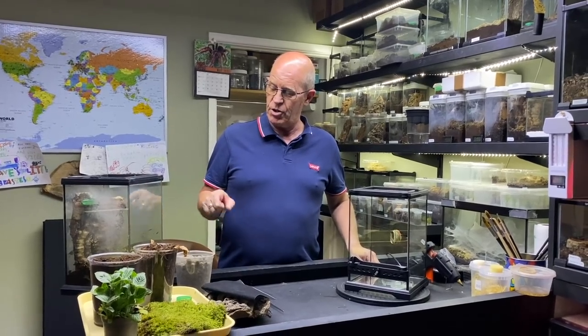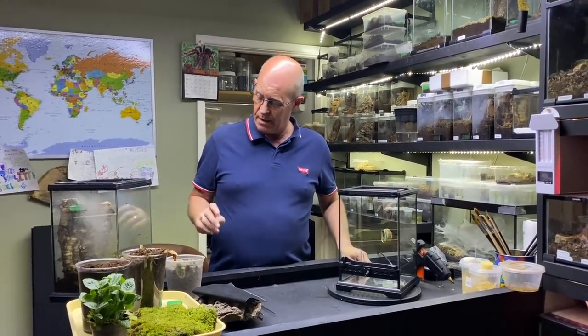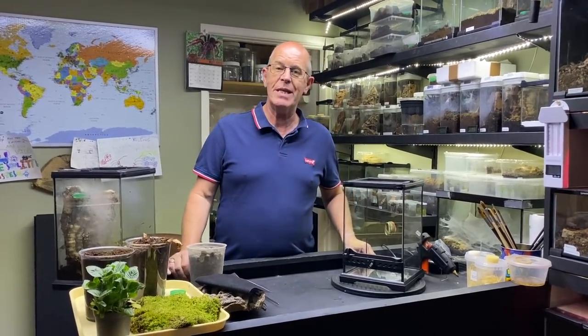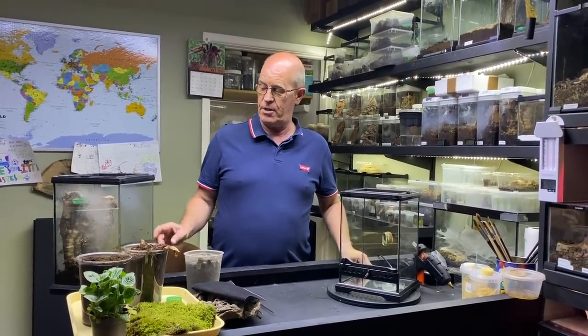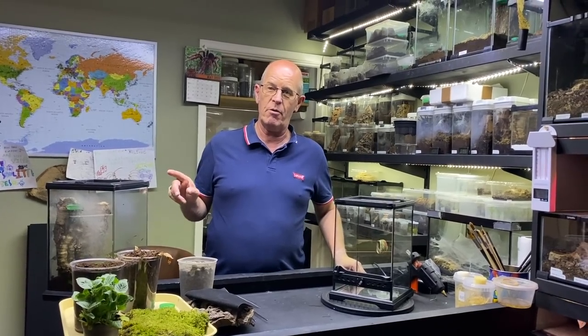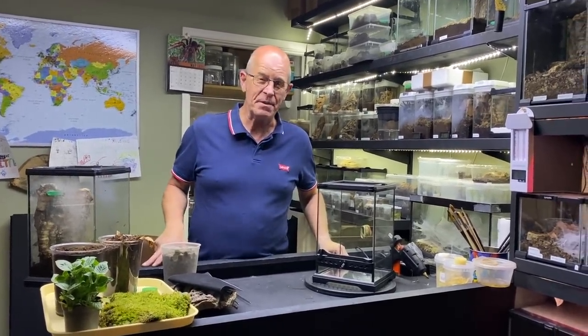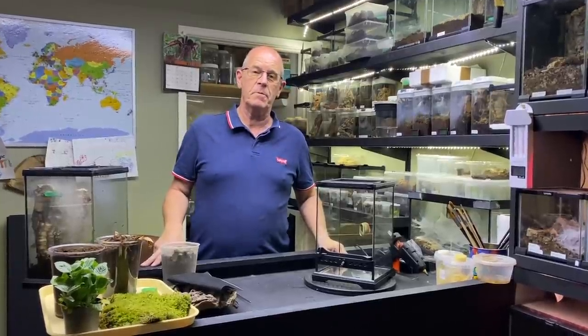Now, we're going to do a rehouse, and what's brought this around is the fact that she was paired back on the 9th of the 7th, 20, and she has at the moment got an egg sac which we are about to take away. So she has been 11 months since pairing.